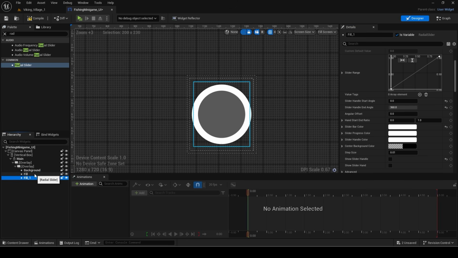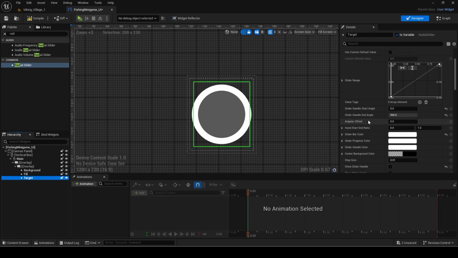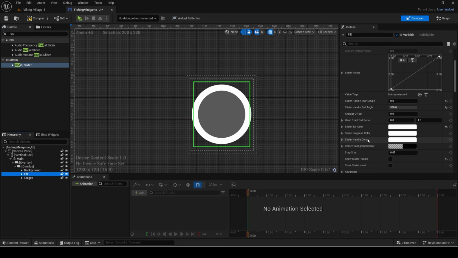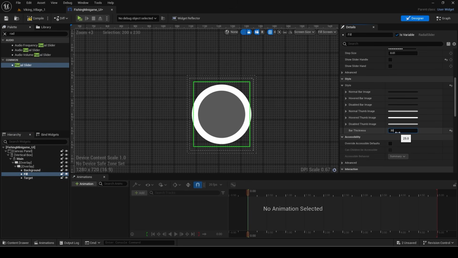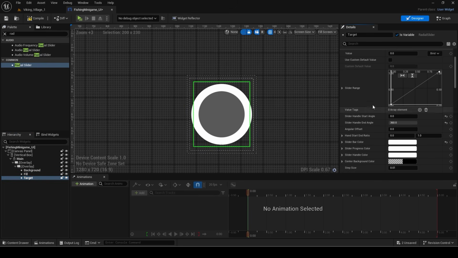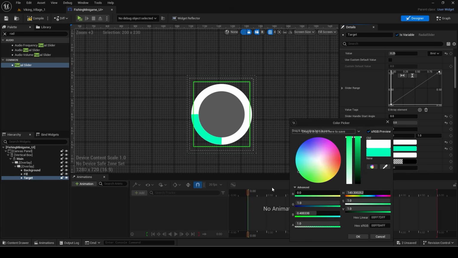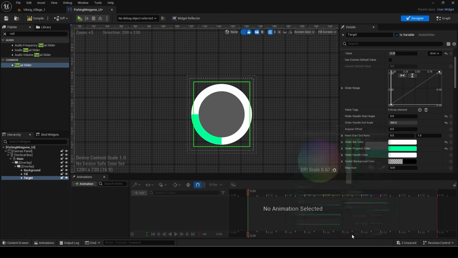Next, duplicate it for the target fill area. Increase the value, then change the slider progress color to whichever one you want. I used this turquoise color. This is basically the area where you need to click within to pass the minigame round.